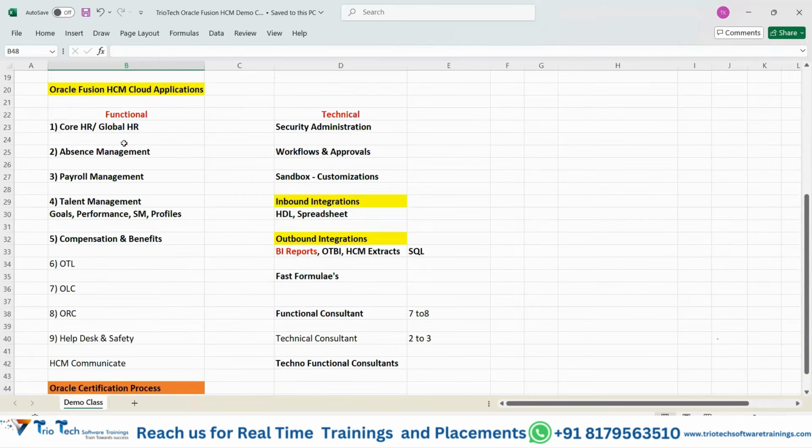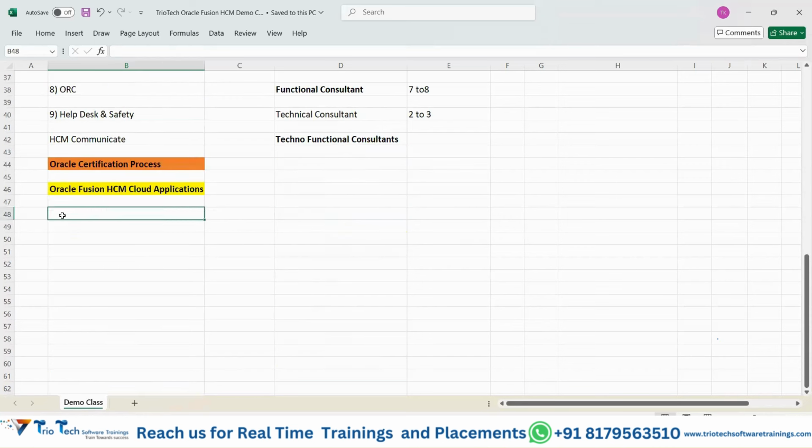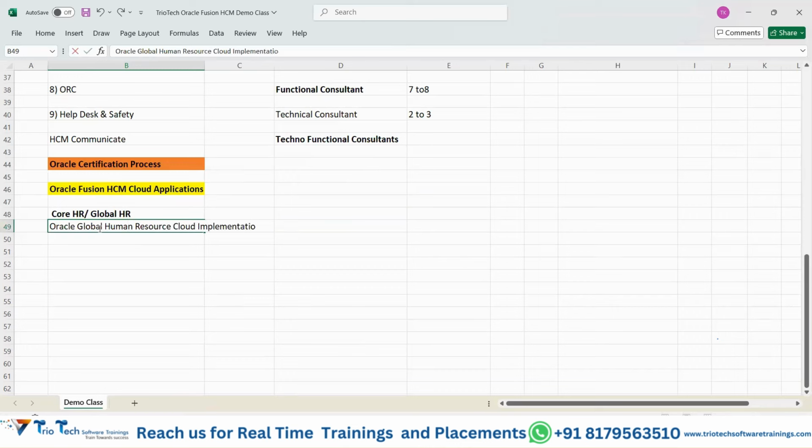For example, take the core HR module, or take the global HR module. We have a certification exam for this, something like this, team: Oracle Global Human Resource Cloud Implementation Specialist.